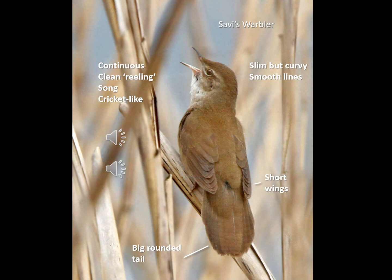In the UK, certainly the reed beds I've seen it in tend to be occupied not just by reed, but there'll be things like hemlock water dropwort and water dock mixed in. They seem to prefer a little bit of variation in the types of vegetation within the reed bed itself. So it's a possibility. Keep it in mind anytime you hear a grasshopper warbler seeming to sing from a reed bed area.